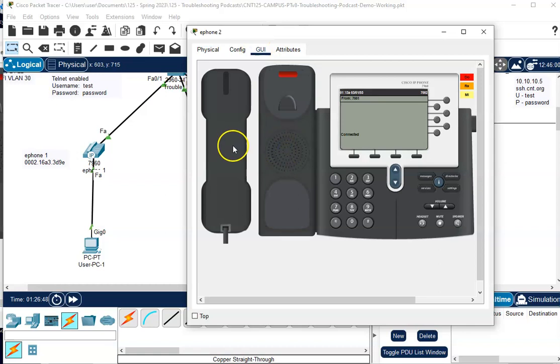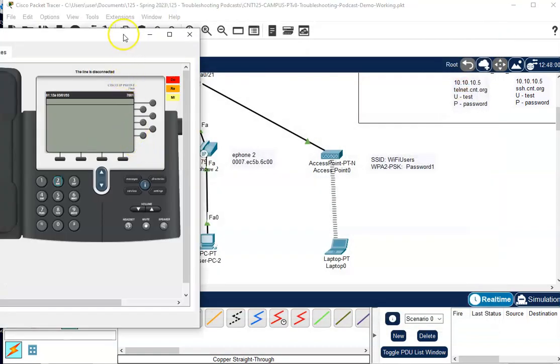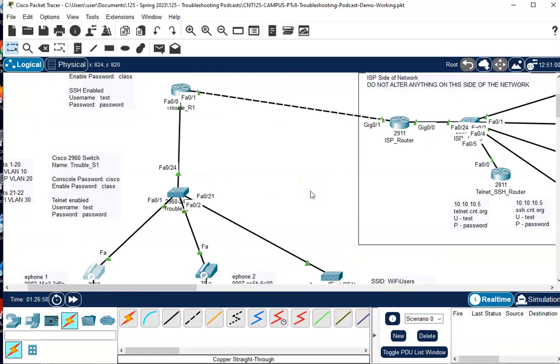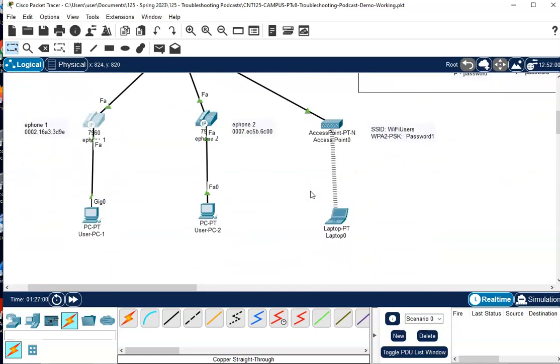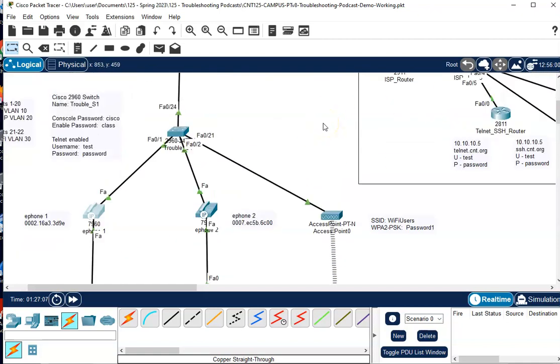Oh, yeah. Okay. So our phones are functioning along with our workstations. Good. We are mostly there. Workstations are able to browse over to the web server. Laptop's able to browse over to the web server. Good. We're doing good so far. So I'm going to save that.